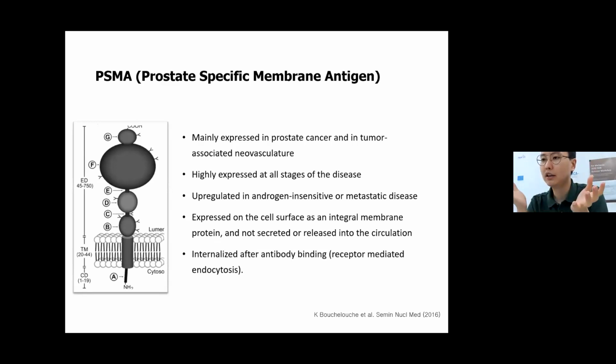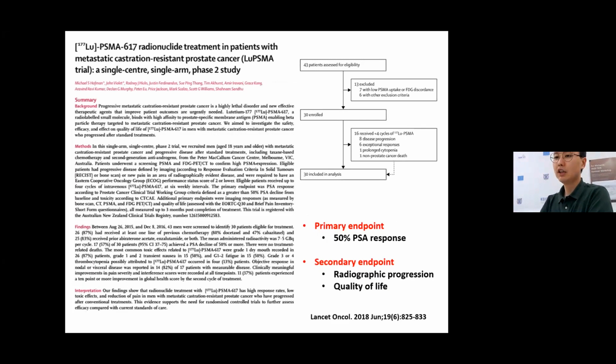This PSMA is highly expressed at all stages of disease and upregulated in androgen-insensitive or metastatic disease. It is expressed on the cell surface as an integral membrane protein and is not secreted or released into the circulation. After it binds to the receptor, it is internalized. So using PSMA as a ligand, when labeled with a radiotheranostic radioisotope, we can achieve a therapeutic effect.